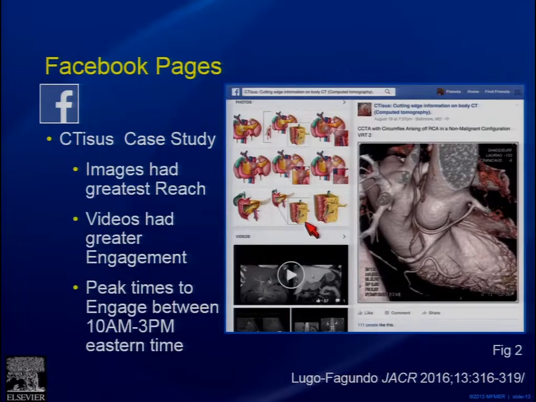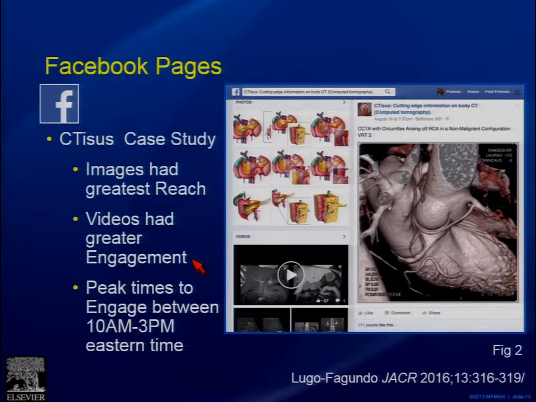As he found in his study, images had the greatest reach. But videos had greater engagement, meaning that people interacted with the videos, they clicked on them. And that is pretty comparable to studies that have been done with other Facebook pages and with other social media sites like Twitter.